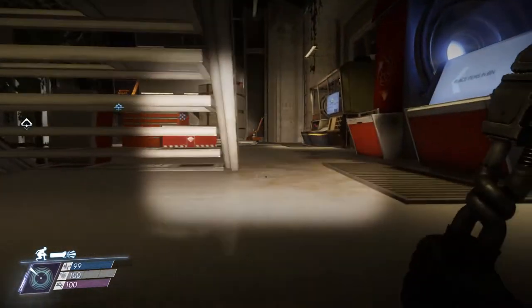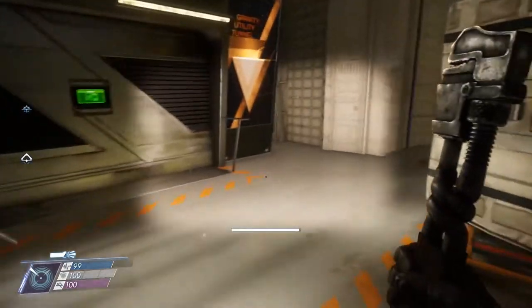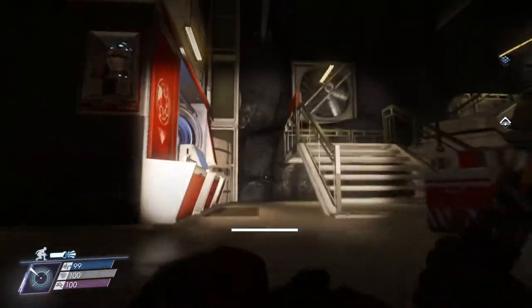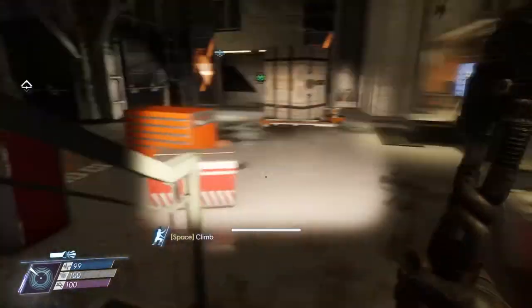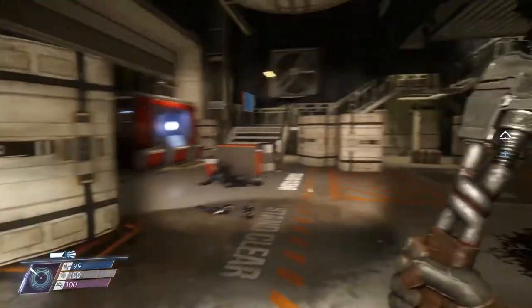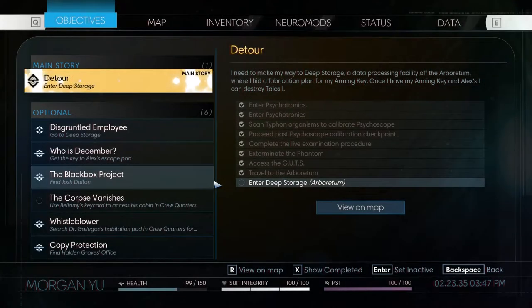You know, I just remembered I can slide. I don't think I've done that for, like, 10 hours in the game. You can slide. I also don't know what the point of it is. It doesn't seem to have any practical purpose. The hell's going on out there?